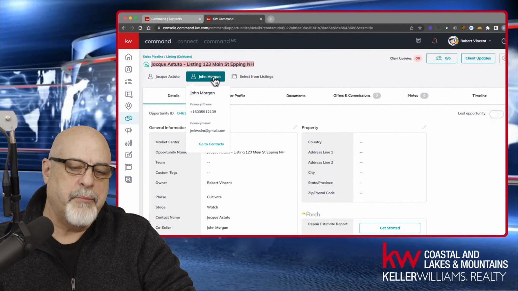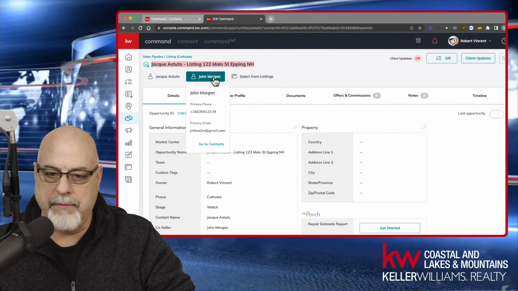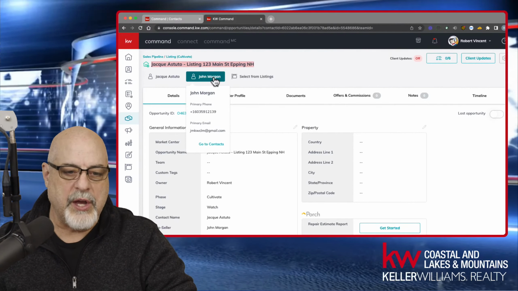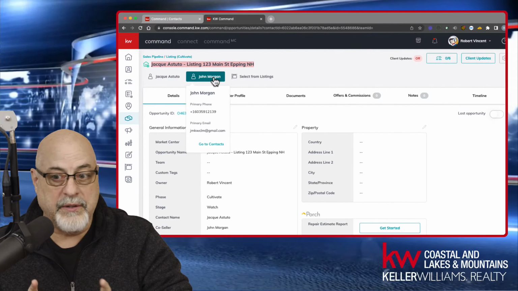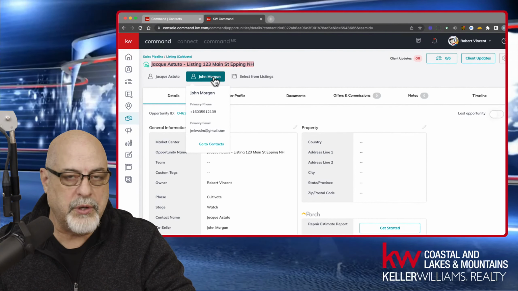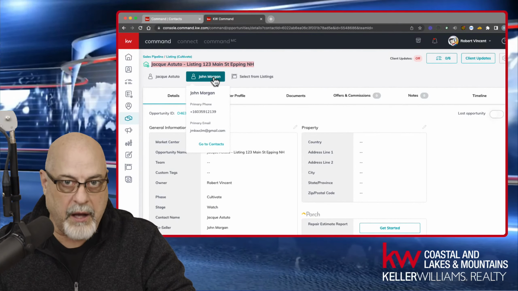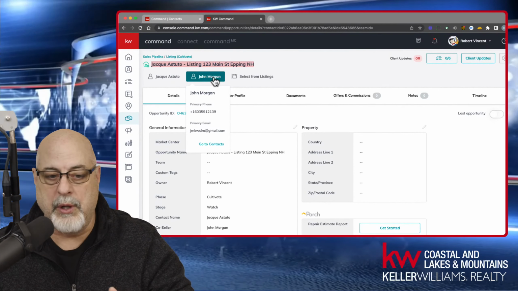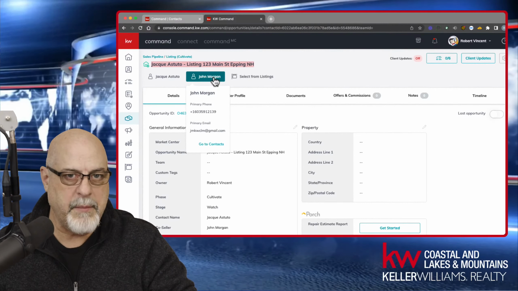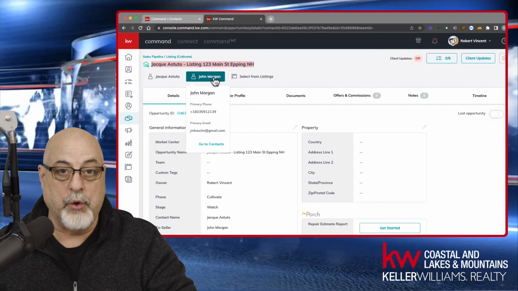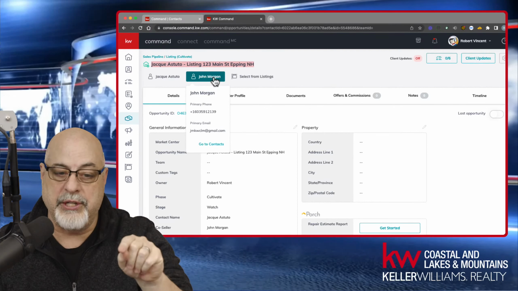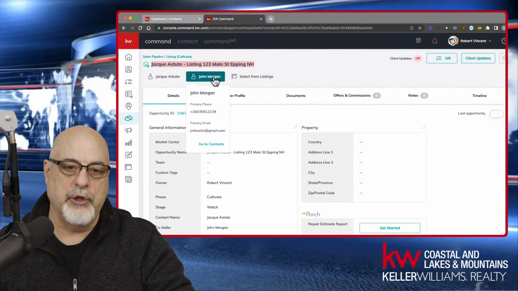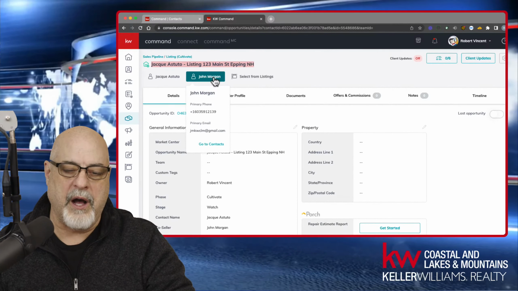The reason I bring this to your attention is because when we have a co-seller, we want to make sure that the co-seller email is in there, preferably as much information as possible. But at a minimum, we need that email because DocuSign and .loop are going to use this information to send out the loops or the envelopes.